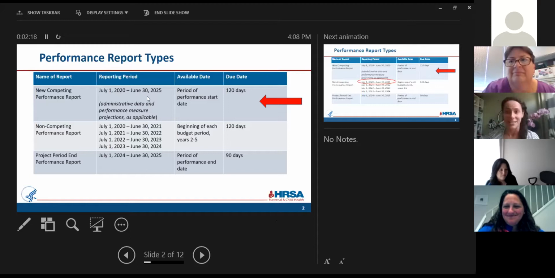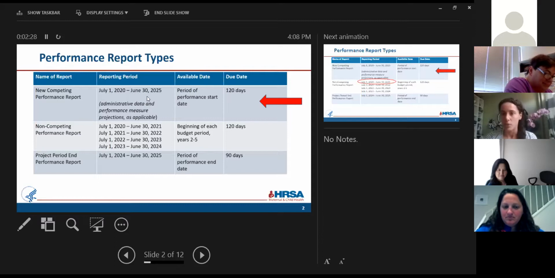I don't have any data to report on. You are not reporting any actual data in this report. This report is released at the beginning of any project period when you have a Maternal and Child Health Bureau or MCHB grant. I realize yours were a little delayed, so apologies for that, but know that these generally get released right as your project starts.